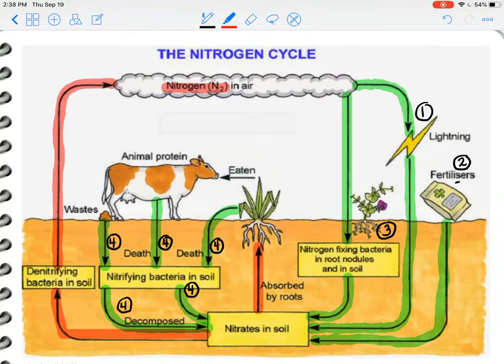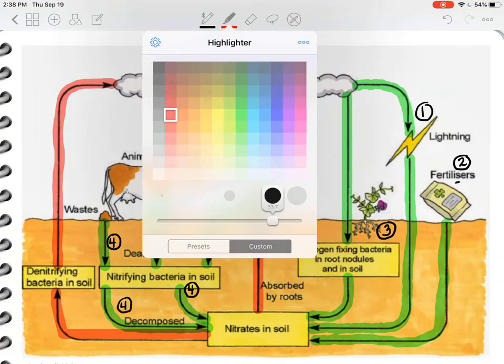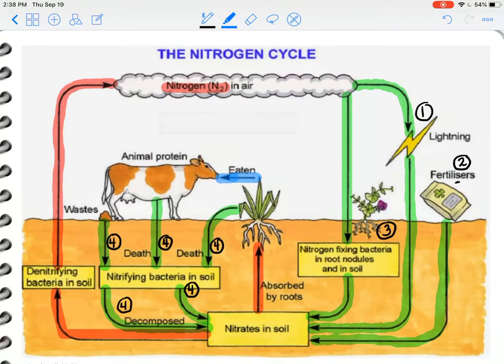There is one other arrow that is not an up or a down. Okay, so we need to take note of that, and that's right here, where the cow eats the plant. So the cow is getting nitrates from the plant because the plant got nitrates from the roots. The cow is eating that plant. So when the cow dies or the cow poops, that is also putting nitrogen in the soil. It's putting bacteria in the soil that put the nitrates in.